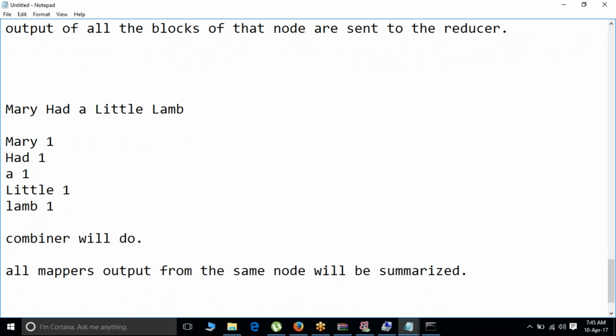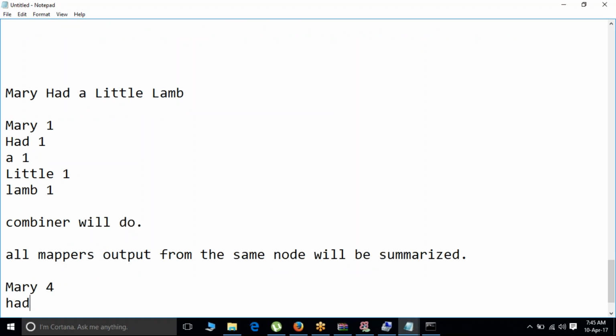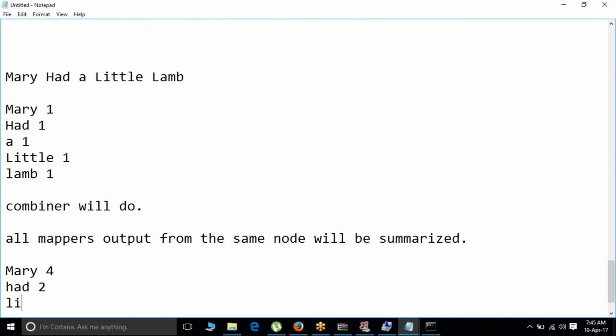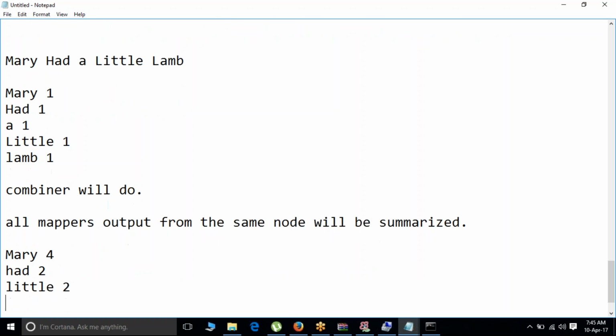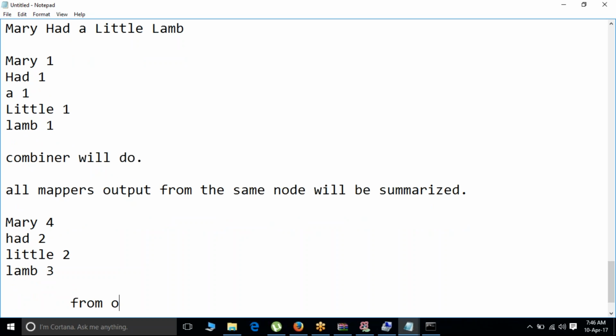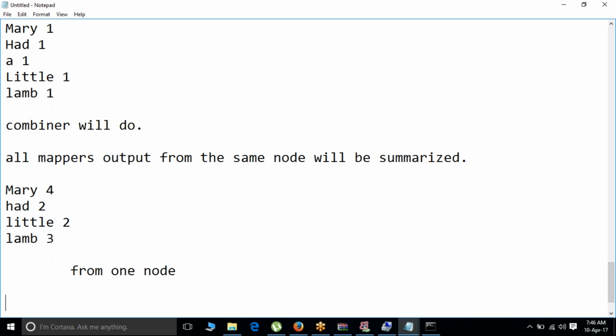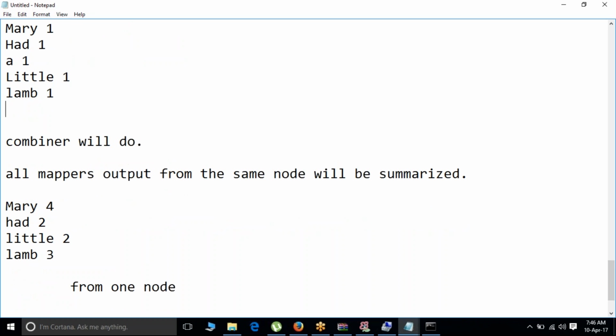If Mary occurs 4 times from different blocks on the same node, then Mary 4, had 2, little 2, lamb 3. This is from one node. This is from one iteration of the map function.